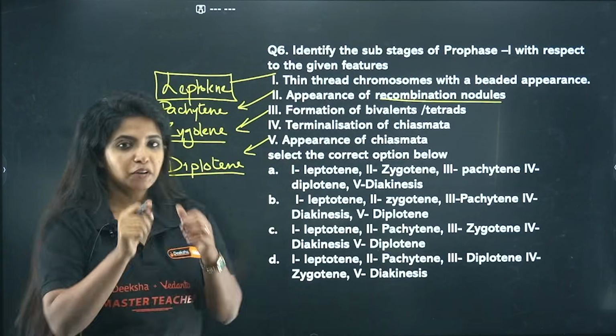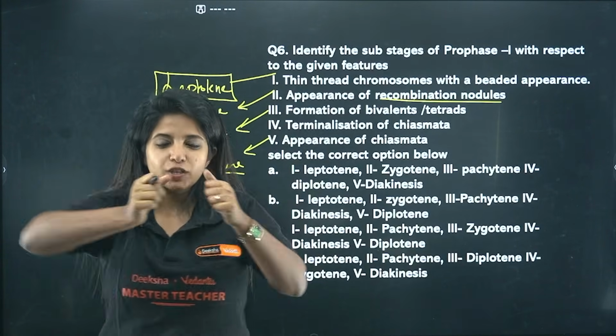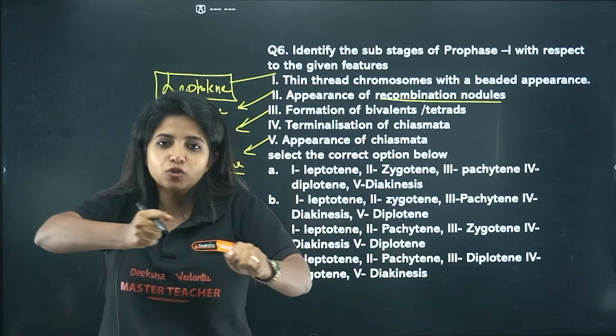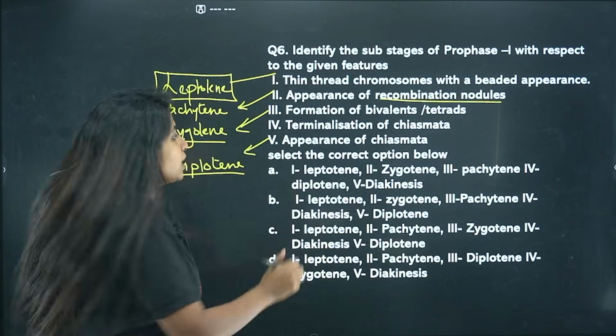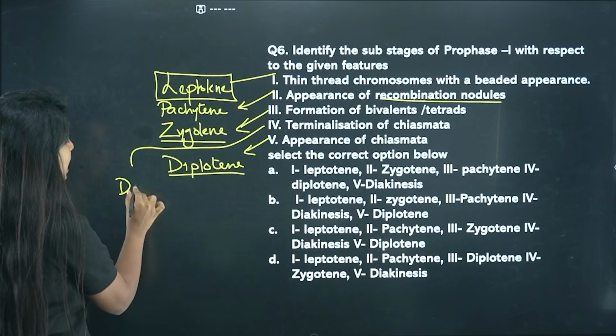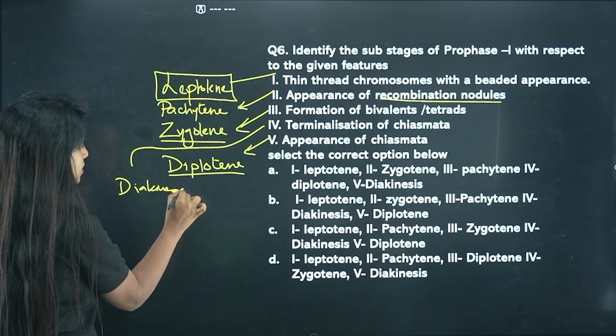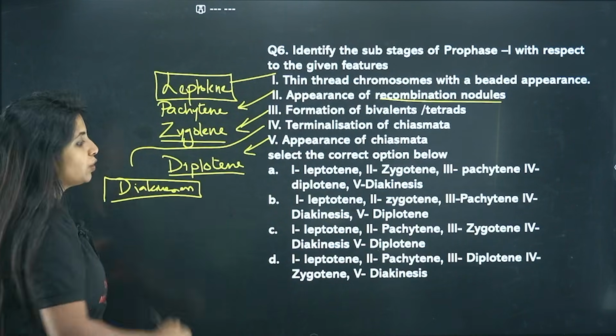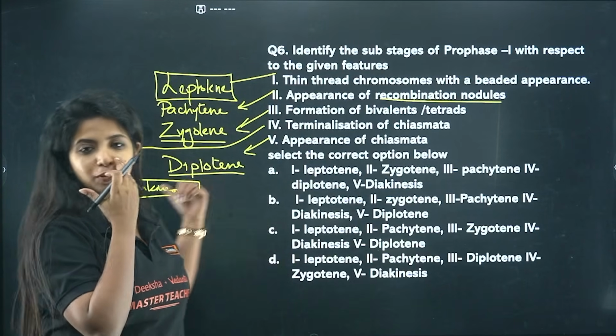And further, you want them to move away. So the chiasmata which were here will also move away, going towards the end. That is known as terminalization of chiasmata, and that happens in diakinesis. Diakinesis. The last stage of our life is what? To die. So that is why it will be last over here.